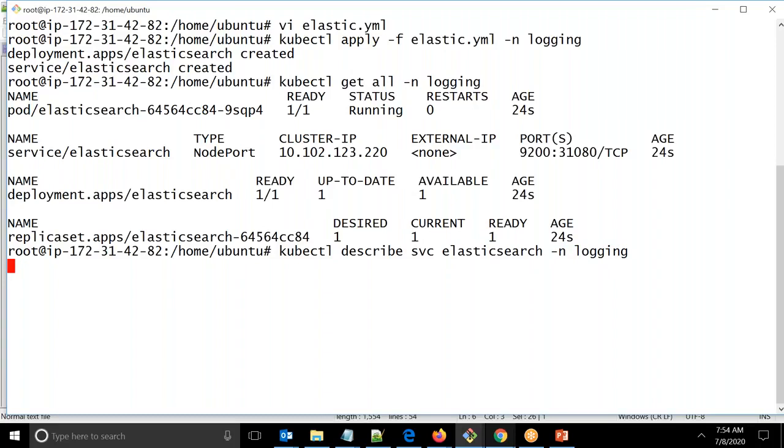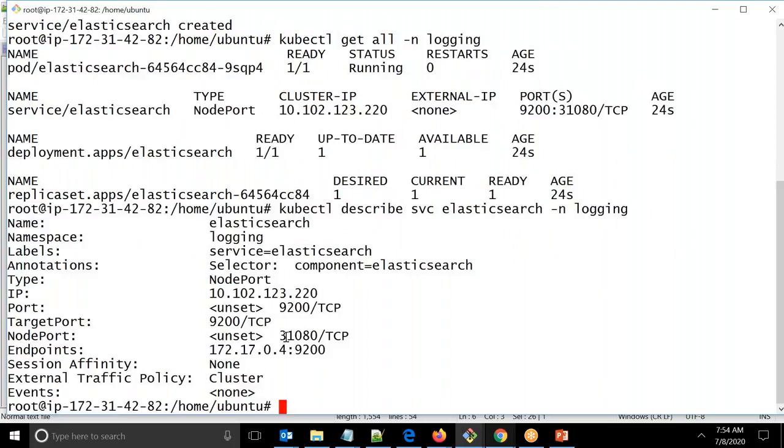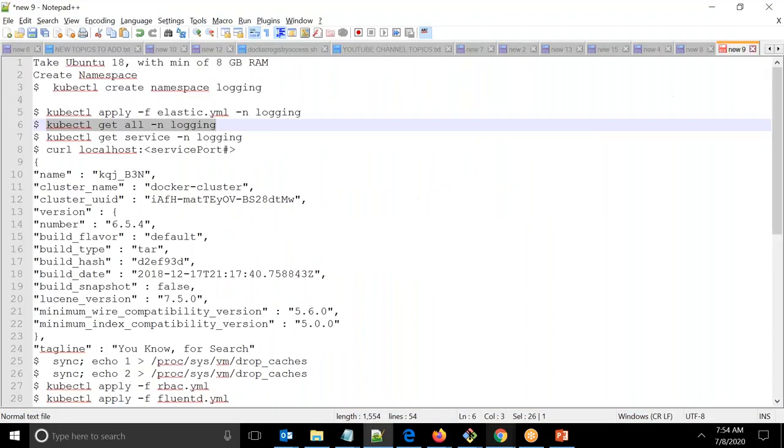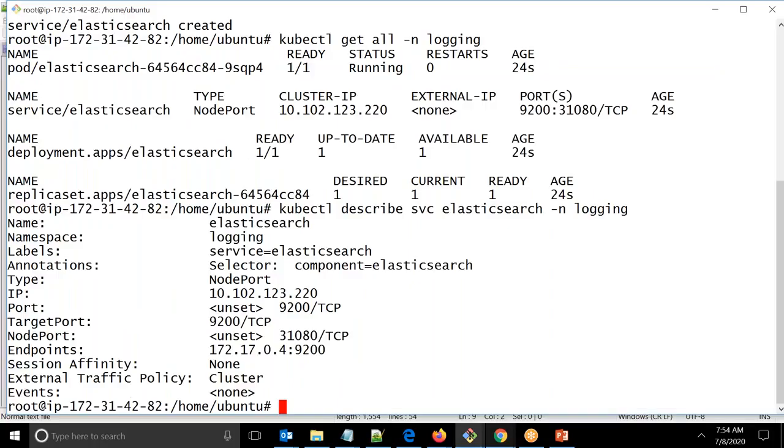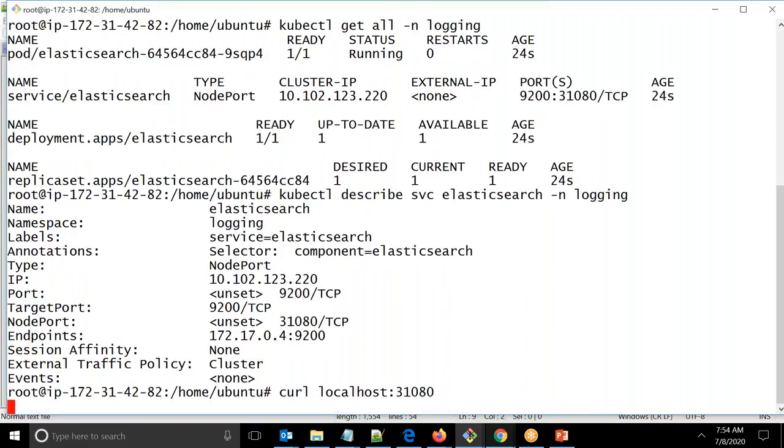So if I go to my host machine and use the port 31080, I'll be able to access this. So that's where your Elasticsearch is up and running. Now to quickly search locally, you can also say curl localhost and the service port, whatever is being defined.